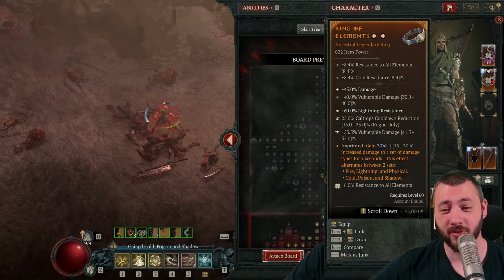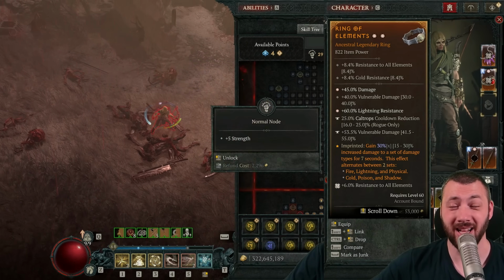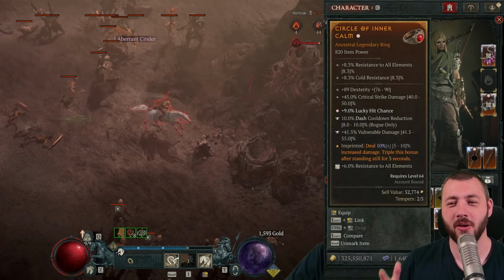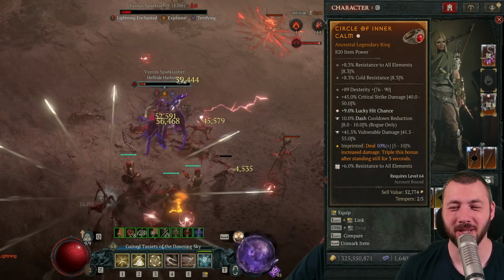Then we're playing the Ring of Elements. We get another 30% increased damage to a set of damage types. And this alternates every 7 seconds, giving us a nice damage boost. Now the fun part is the Circle of Inner Calm, because we're standing still. You can probably see that in the gameplay.